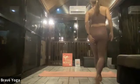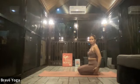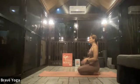All right, so let's begin in a thunderbolt pose. We will begin our breathing exercises, our grounding and centering in a thunderbolt pose. So put your knees together, sit on your heels. Spine is long and straight, shoulders are relaxed. Put your palms together, hands in heart center. And if you feel safe, close your eyes.